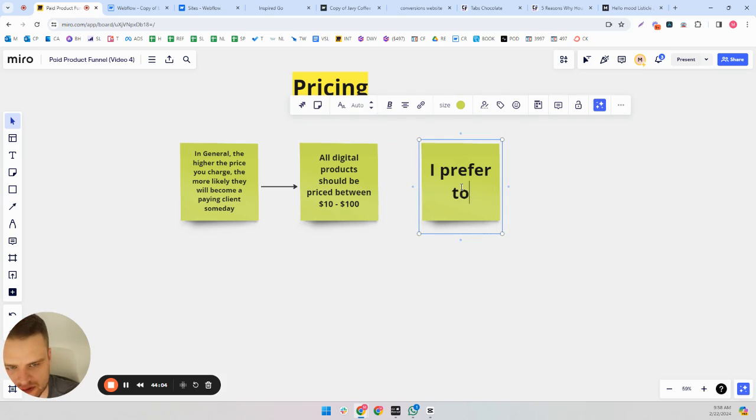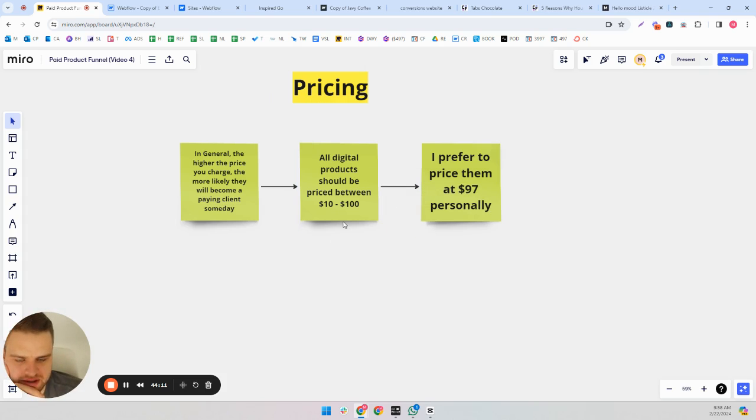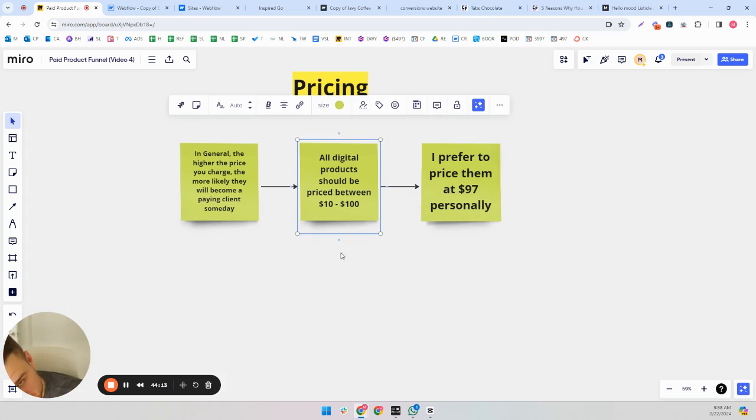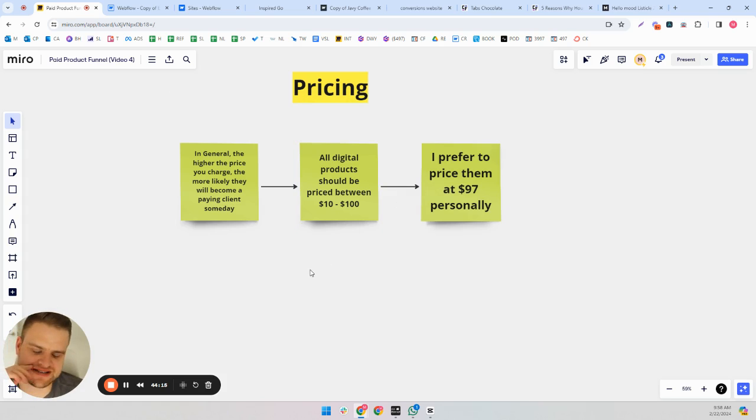I prefer to price them at $97 personally. Do with this what you may. The lower the price of your product, the higher the conversion rate will be. If you price it at $97, the conversion rate will probably be less than if you price it at $27.